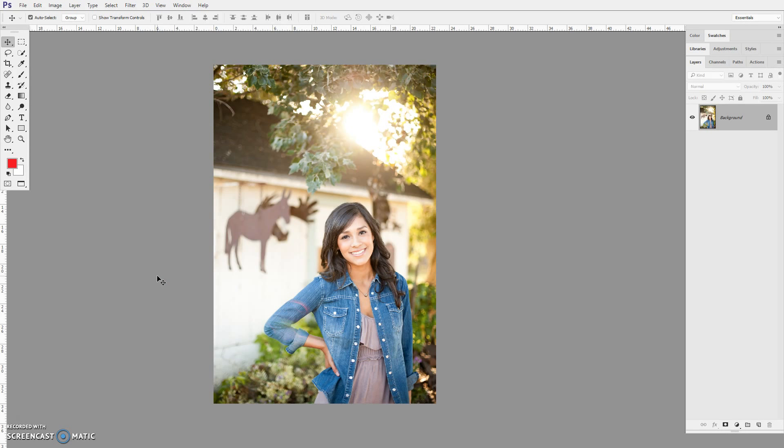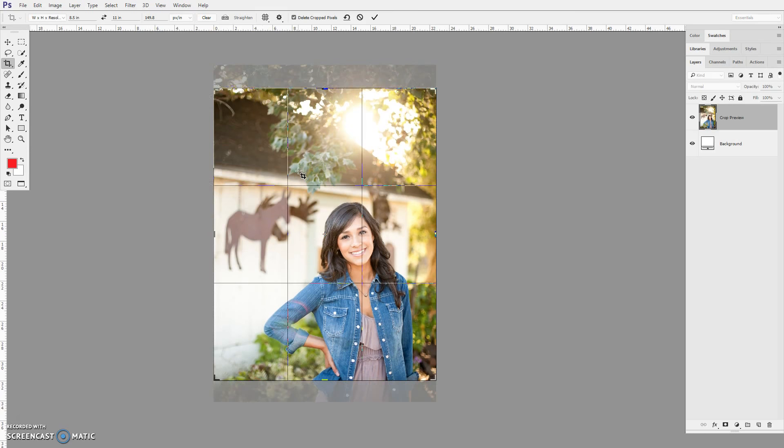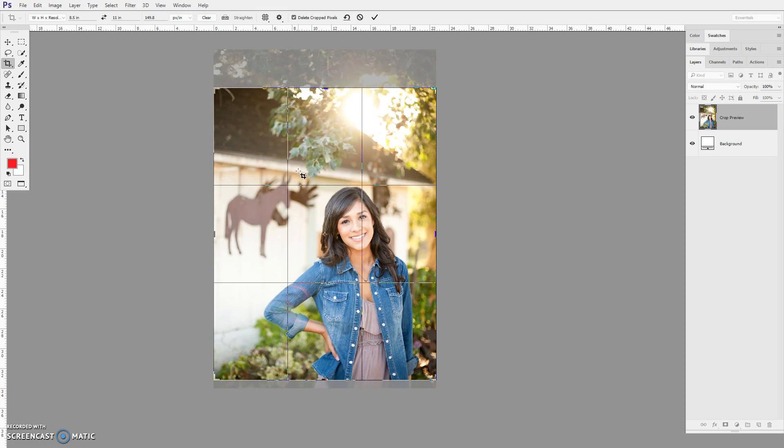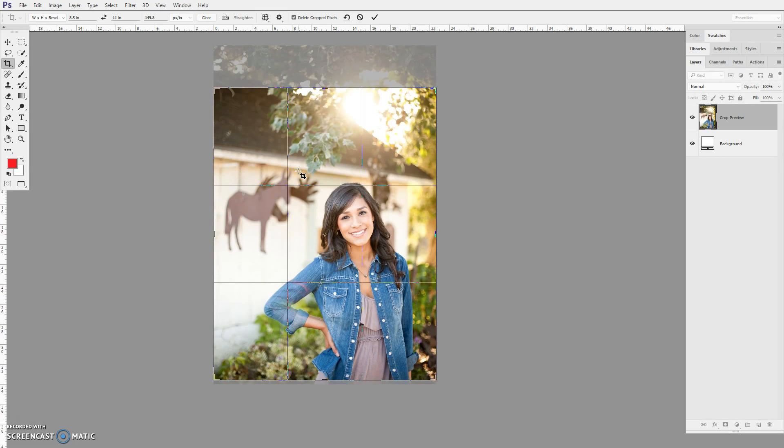This is how you're going to do your magazine project. We've gone out and taken a photograph. For this one I'm going to use the picture of our model here. The first thing I'm going to do is crop the image. I'm going to go to my crop tool and do 8.5 by 11, resolution 150. I'm going to reposition this, move it down a little bit, and leave some space up on the top for the name of the magazine.